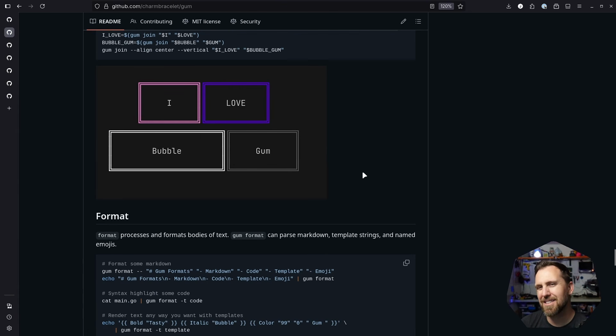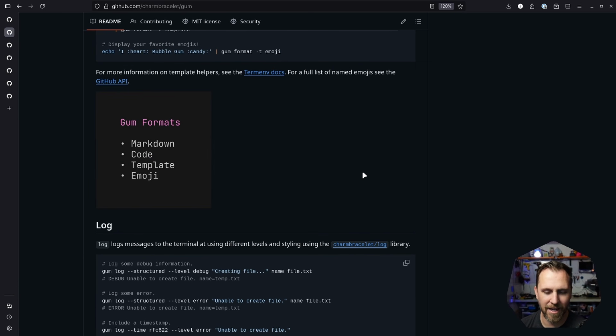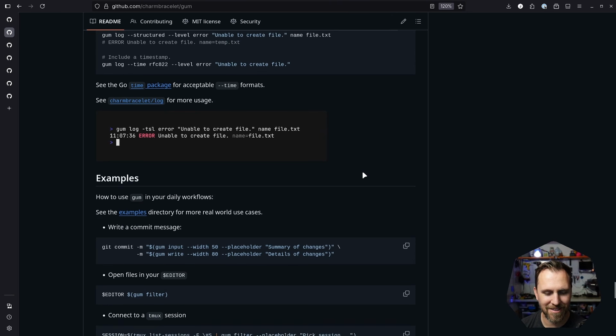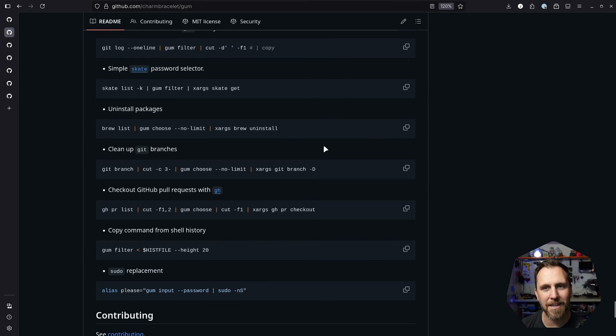So Gum is kind of a library, but it's more just a wrapper for different outputs, and it's meant for bash scripts. And I think that's great because anyone can use it, and you can plug it into anything. It's not portable. It's not something you would expect a server to have, but if it's your server and you want these cool outputs, you could build a bunch of really neat animations and tools with it.